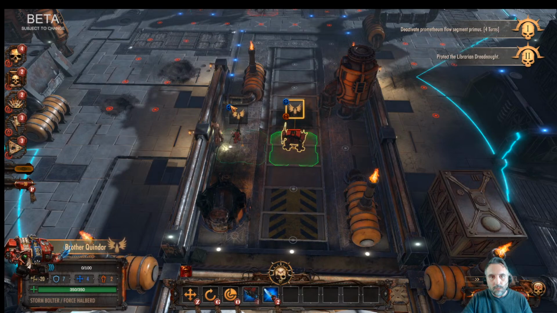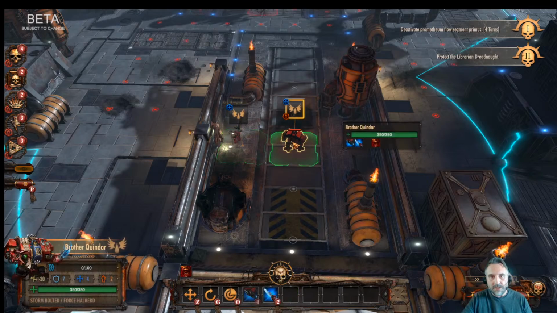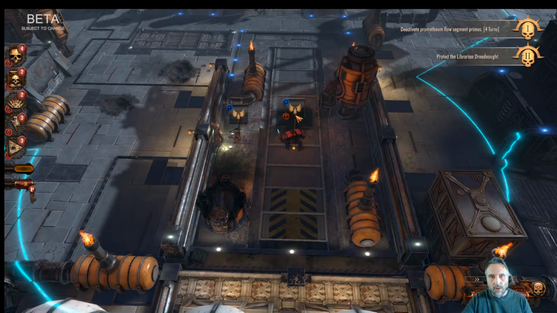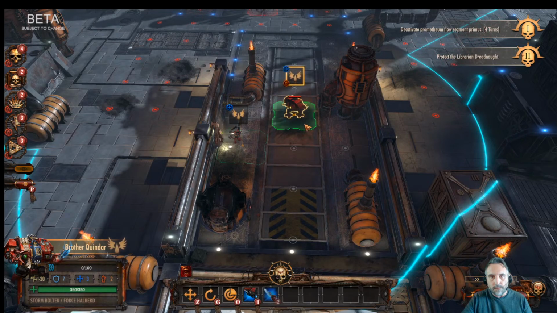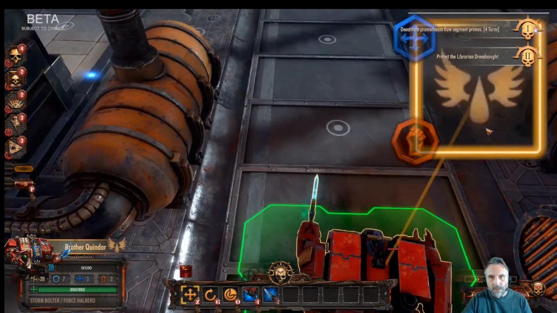So here you can see we still have a movement point. So let's actually use that and get him. Well, we'll wait until we move this guy out of the way. So we'll move him up one. And let's zoom down. I love the graphics on this thing.